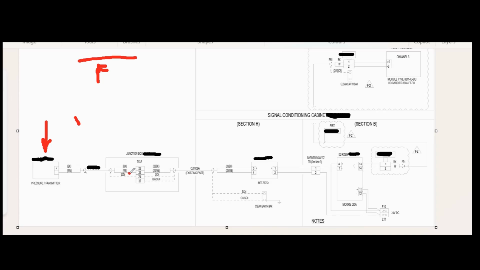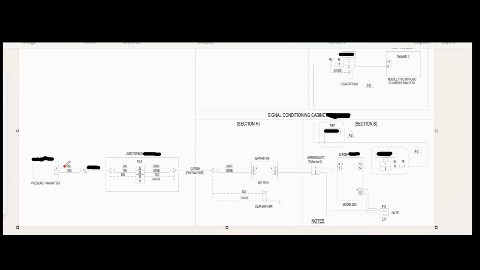So this is just where the wires here are connected to the wires here, because remember, this distance between here and here could be 100 meters. It could be any length of distance. So you normally need an intermediate junction box just to connect the cables. So this is also in the field. We have this separating line here, which divides the field from this section. And this section is normally in the control room somewhere. So that's just CR for control room. And then that's in section H of the signal conditioning cabinet.